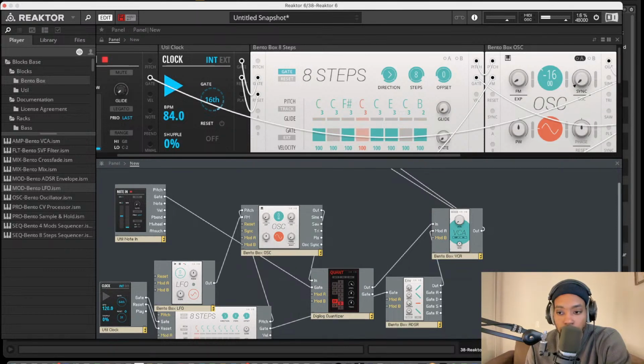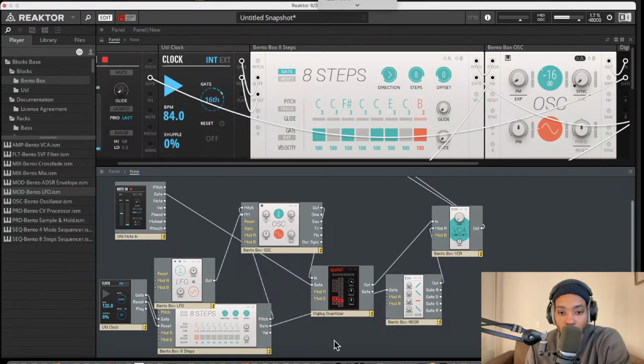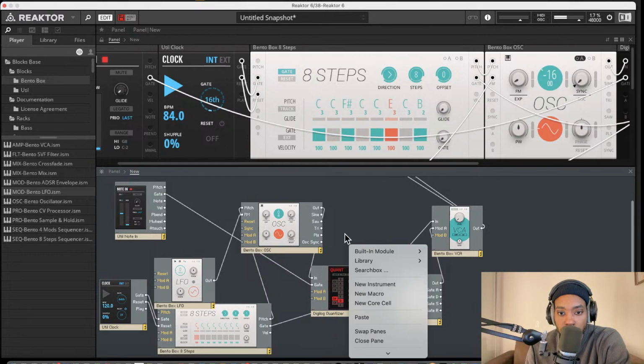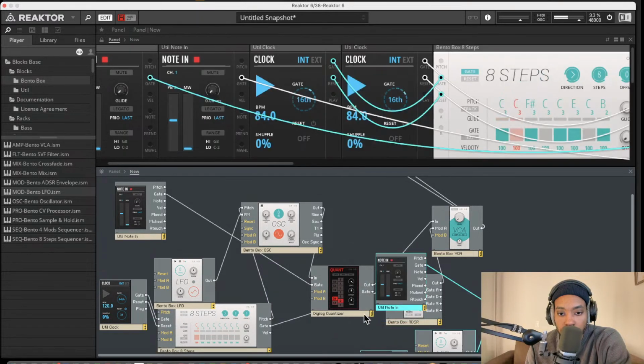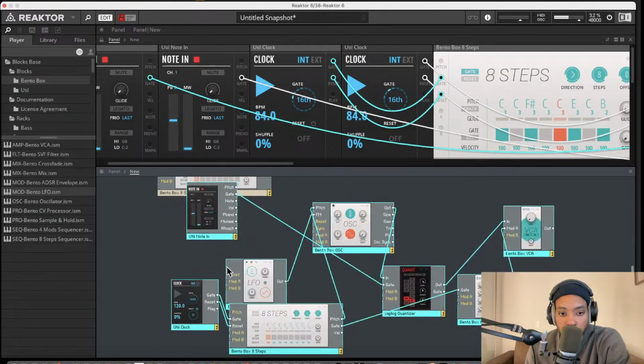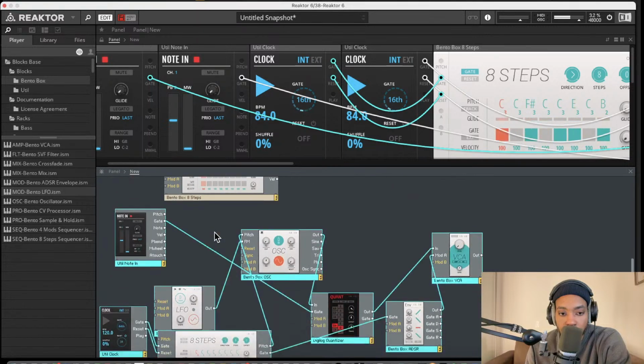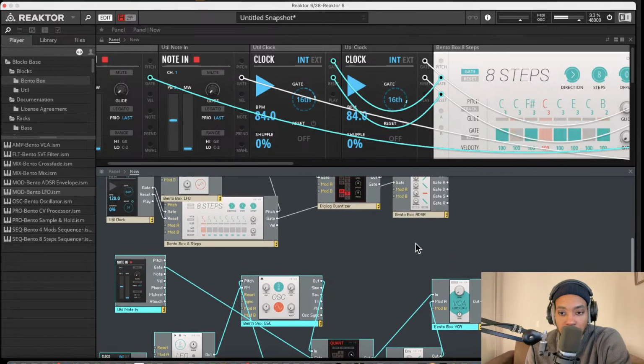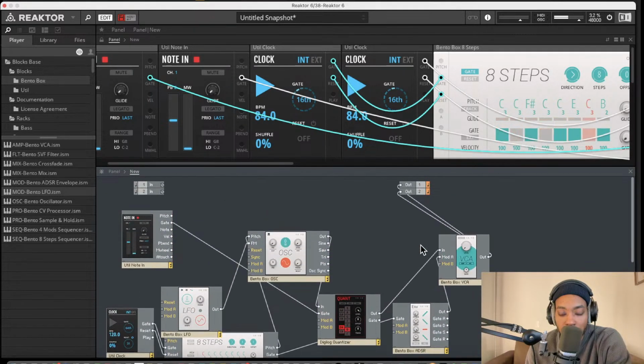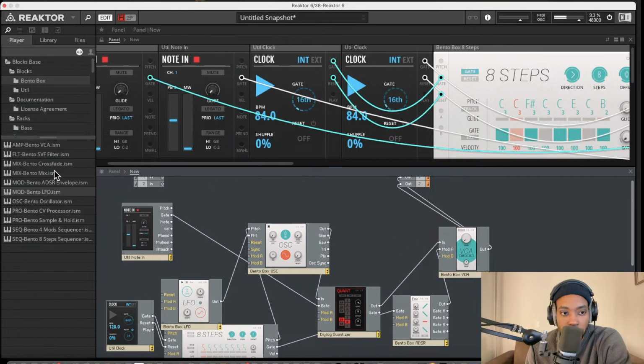So we're going to see how we can experiment with this over time. Going to build another system underneath it. This one we'll make for a bass maybe, and we'll combine both of these VCAs into a mix module.